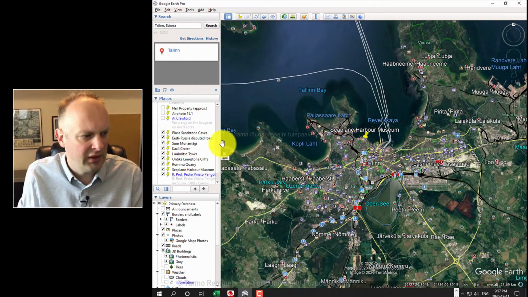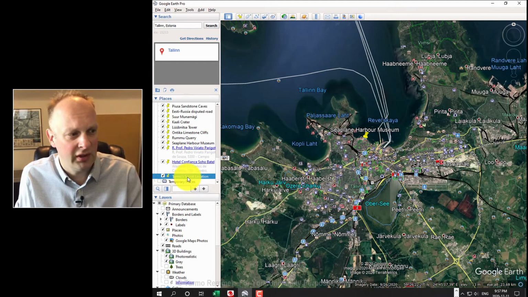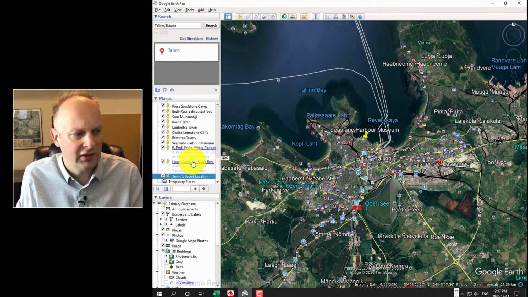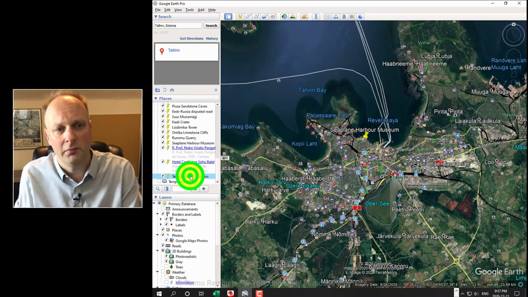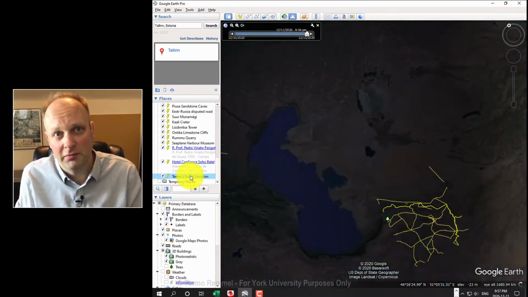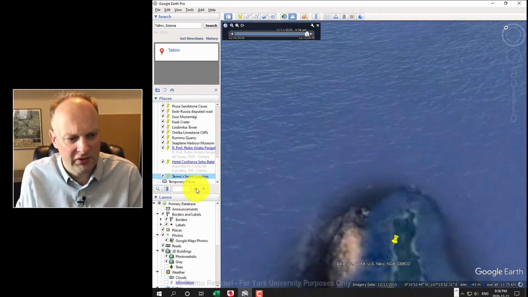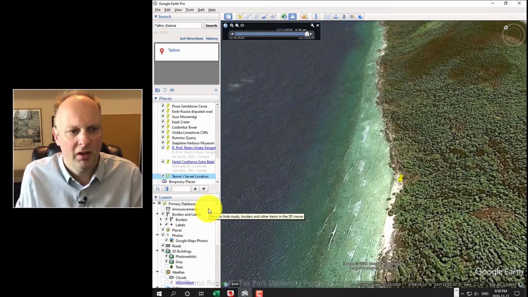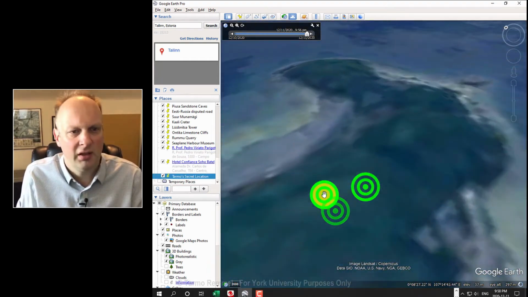The nice thing is that because we have Tarmo's secret location still stored in our places location, all I need to do is double click on there and it'll send me right back to where I was, like so. Not too bad. Look at that. It's going to take us right back to that pin that we stuck into the beach. The other nice thing is, I'm just going to move away from there for a bit.